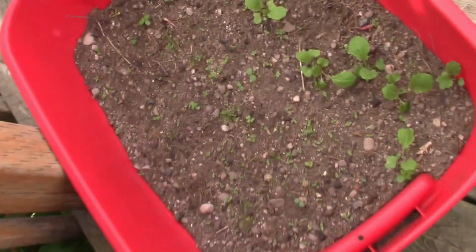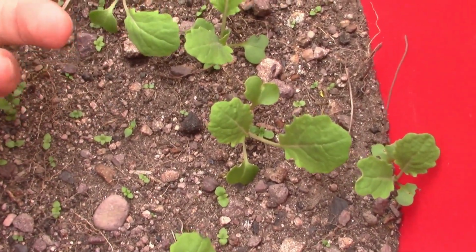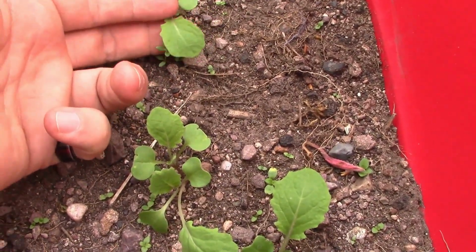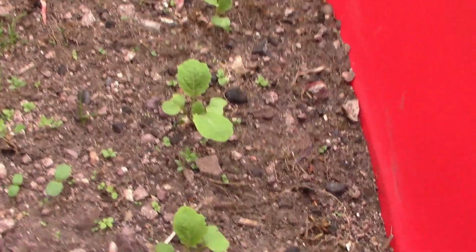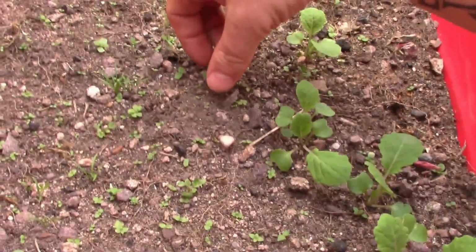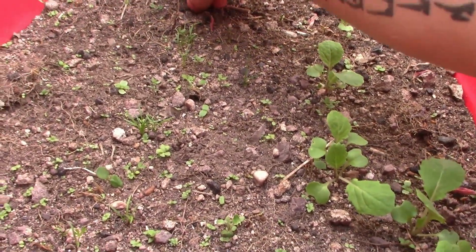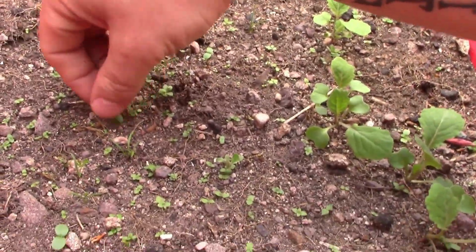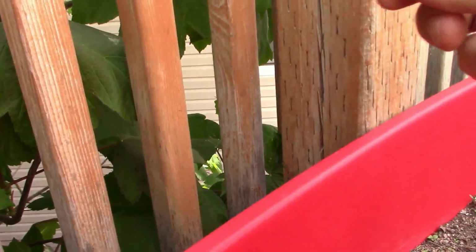Alrighty. Here's a little garden update for you guys. My turnip seeds come up nicely. Best thing I like about turnip is you can eat the leaves too. Still got some little weeds coming up. Whoops. Sorry, Mr. Spider. Looks like he's gone out of there anyway.